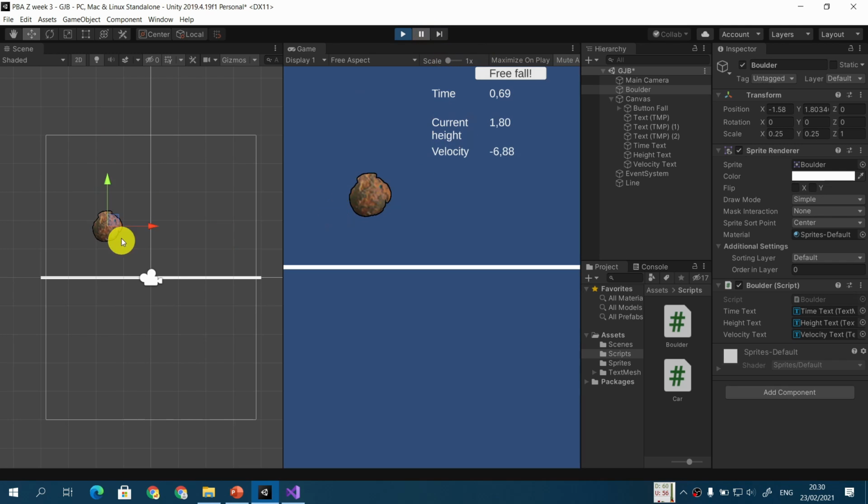If I continue frame by frame by clicking this button, you can see the current height decreasing until it is roughly 0. When I click it again, the current height is negative, because my boulder's Y position is also negative.